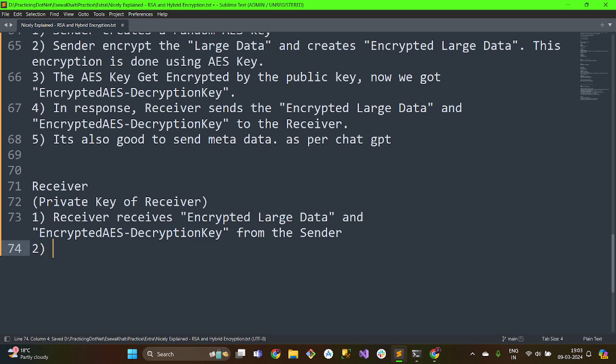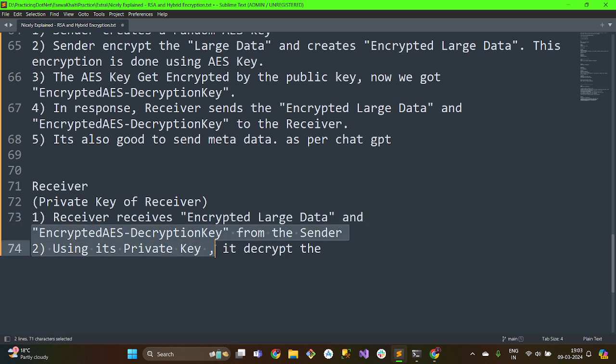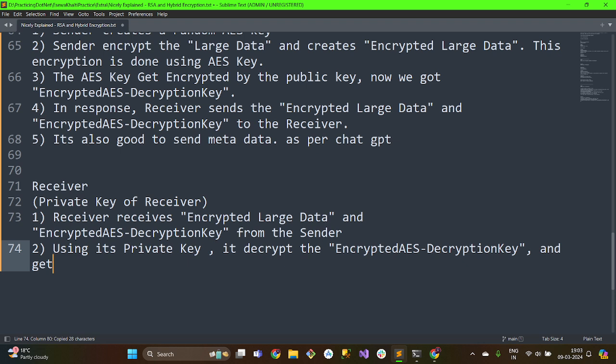After this, using its private key, it decrypts the encrypted key and gets the randomly generated AES key.